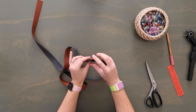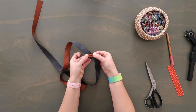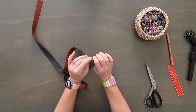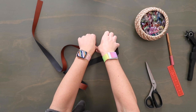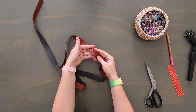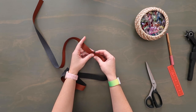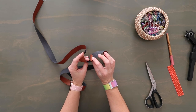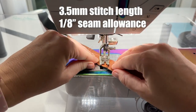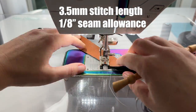So now what I'm gonna do is finger press open the back, just like that. Keep it nice and flat. If you need to kind of smoosh it down, go ahead and do that. Because now what we wanna do is top stitch on both sides of the seam at an eighth of an inch seam allowance. And the whole point of this top stitching is to hold down the seam behind it. So make sure you go slow and you're catching both seams when you're top stitching.